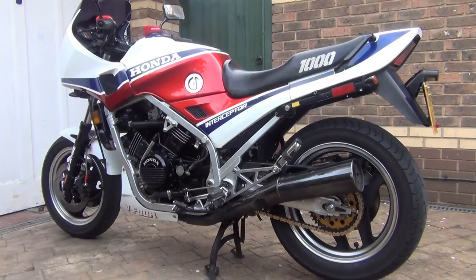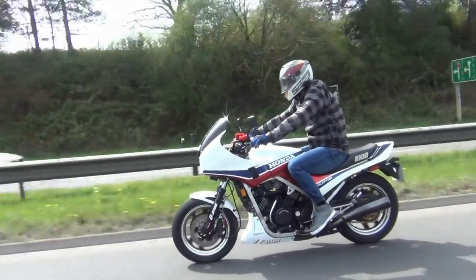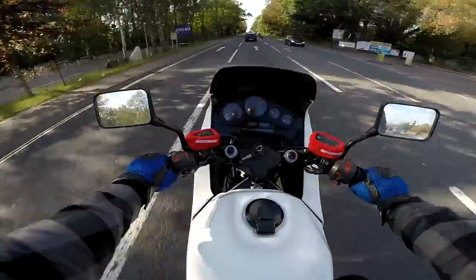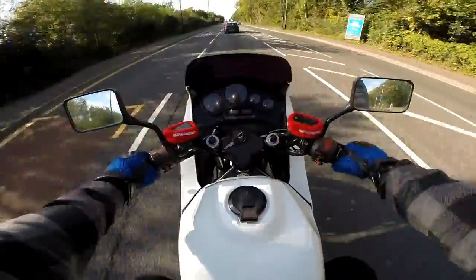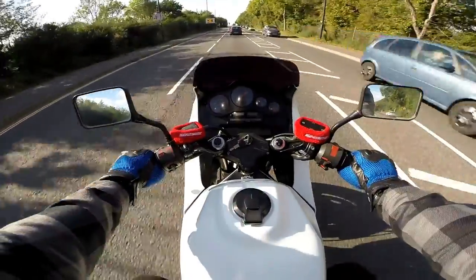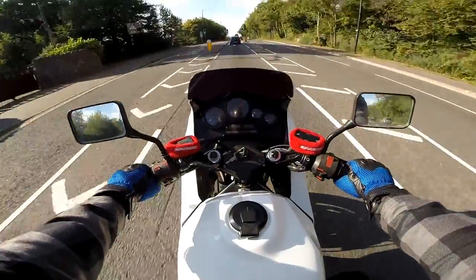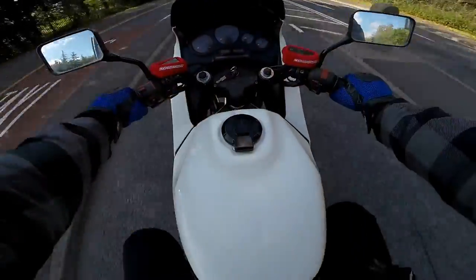So basically the seat is very comfortable, very soft and plush. Then the placement of feet on the pegs is again quite comfy. Your knees aren't really that bent. And the pegs are covered with rubber, which eliminates vibration. And then we've got the handlebars, which are comfortable because they're high, so there's not much pressure on your wrists, so you won't experience much pain there. However, the bars are somewhat far, so you need to reach far to get them. I guess it's not really a big deal, but you just need to get used to it.